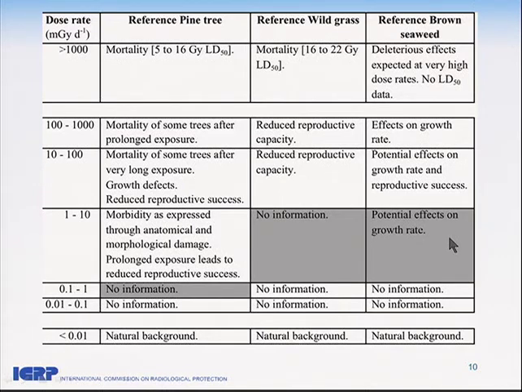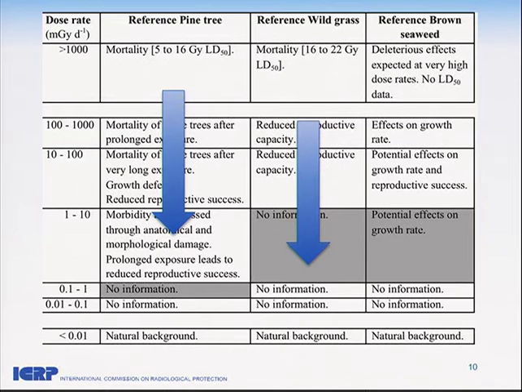And as I said, the idea behind this is you now have an idea of what the dose is to your wildlife, so you can now start to see, well, what if I do some cleanup? Where am I going to take that dose rate? Am I going to reduce it down to a band that I'm interested in that's actually going to reduce the impact on the wildlife? In some cases, you might go into the band, and in some cases you might go below the band. What's worth noting, however, is that for some of these boxes we don't have any information on wildlife effects for the particular RAP that we're looking at.